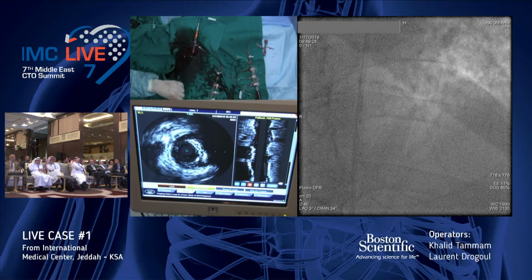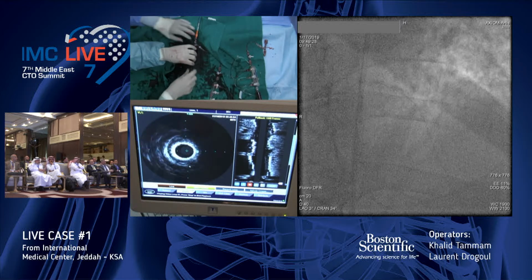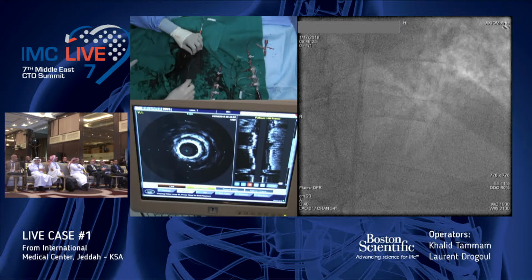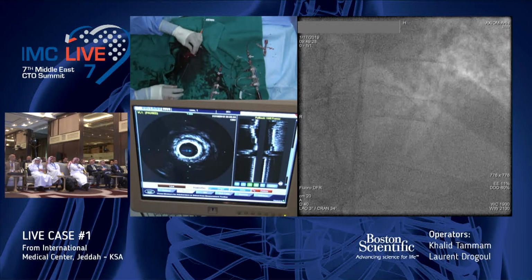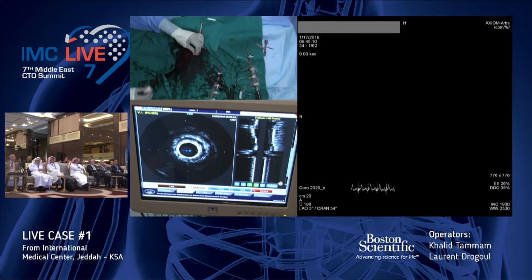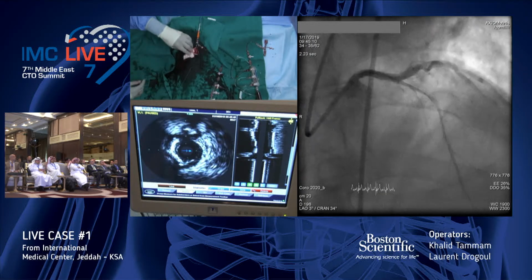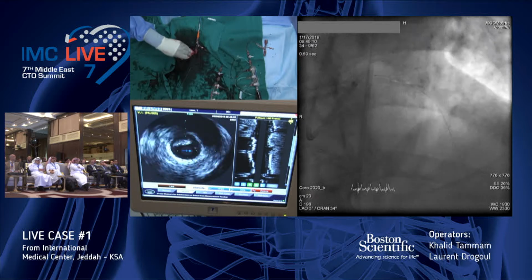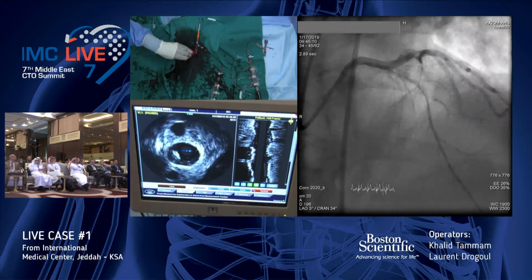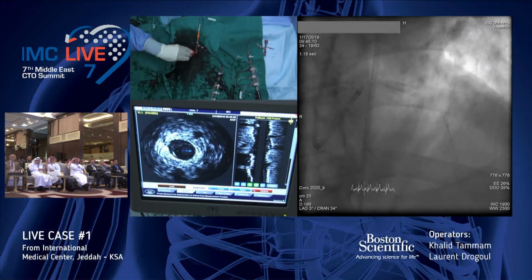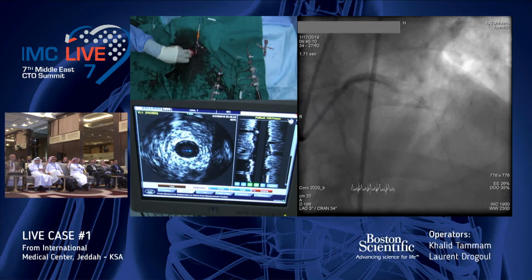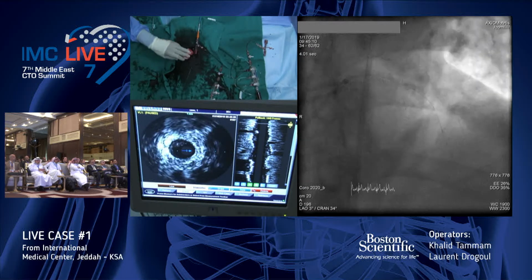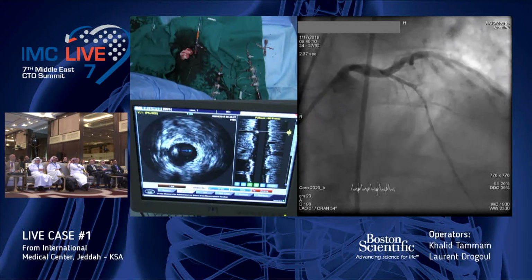Yeah, I've seen that the most amount of calcium is in the proximal LAD, as we have seen also with the balloon. In this case, I think it's very important to evaluate the MLD, because you can have a good choice of the diameter of the burr depending on the MLD by IVUS. I think that in this case you need the 2.0 burr in order to have a real debulking.